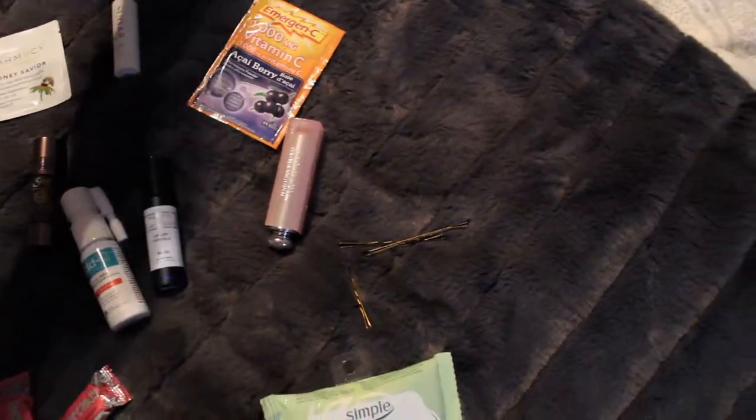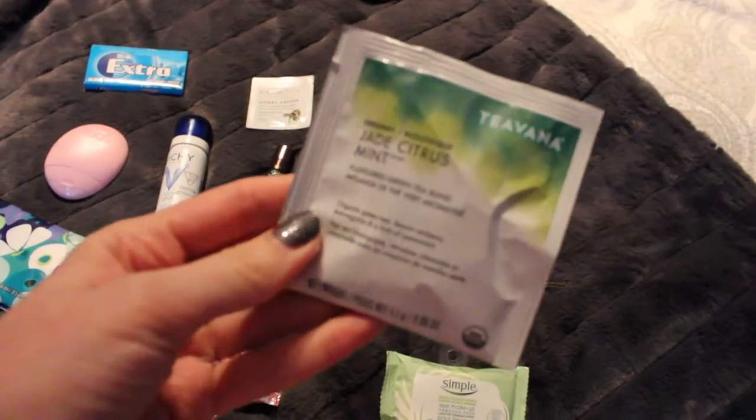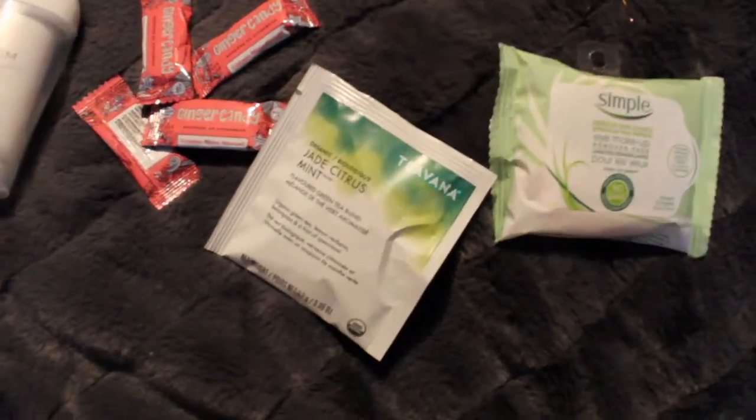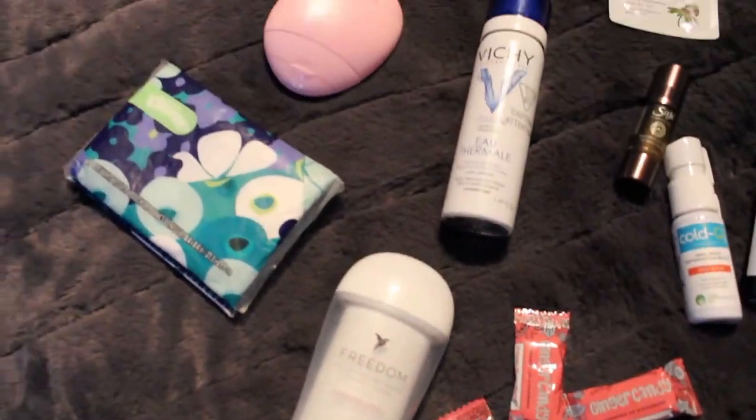Is there something else in here? Oh yeah. And also I like to bring a little tea with me, Jade Citrus Mint, when I'm traveling. So I can just ask for hot water and do that. Or I can always pick up a tea there, but these are some of my faves.